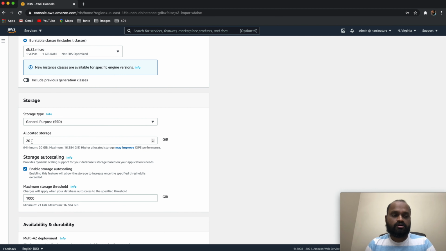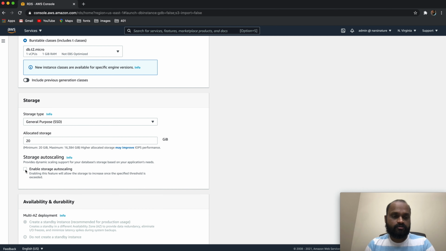You start with a minimum of 20 GB, and a maximum of 16,000 GB. Here you can set what that maximum would be.